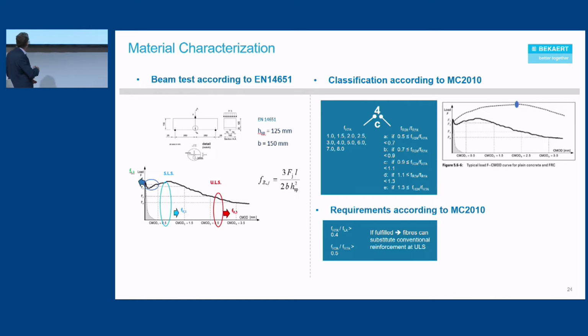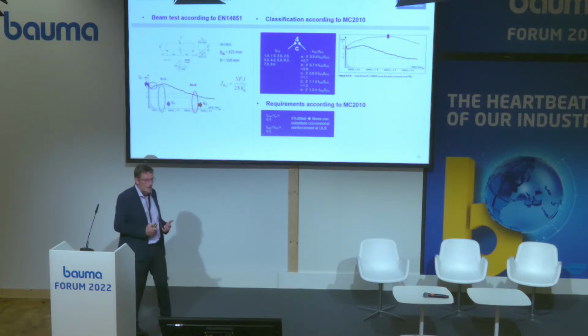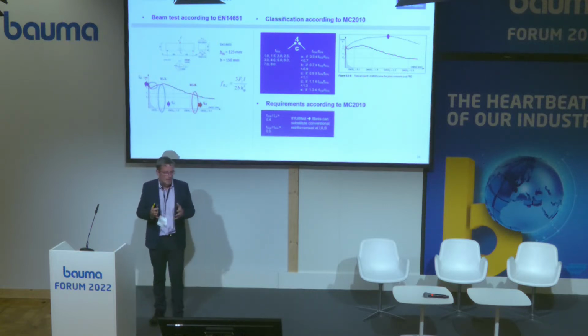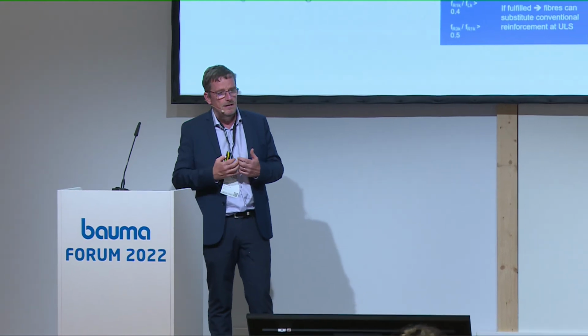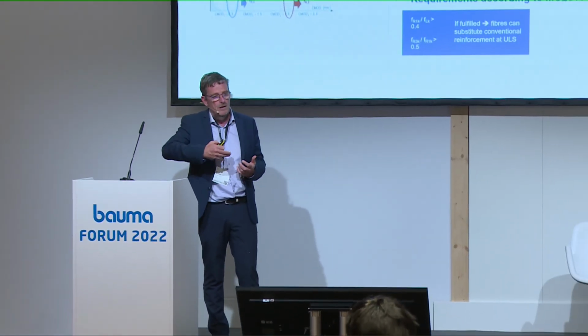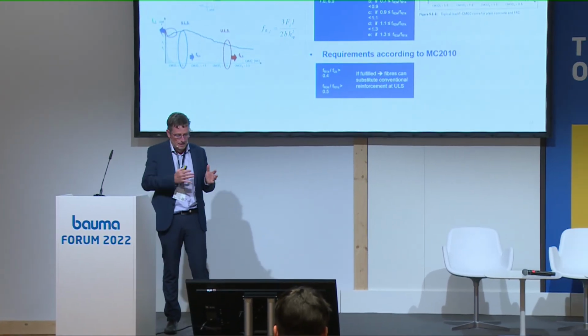The first part of the curve is the concrete strength itself, and after the crack, you see the behavior of the fiber reinforced concrete. So the second part of the curve is the most important when we are talking about fiber reinforced concrete. And there are 2 criteria. One criterion named FR1, which is the residual strength for a crack mouth opening displacement of 0.5 millimeter, which is used for service limit state design. And the second criterion named FR3 is the residual strength for 2.5 crack mouth opening displacement, which is used for ULS, ultimate limit state. Voilà.